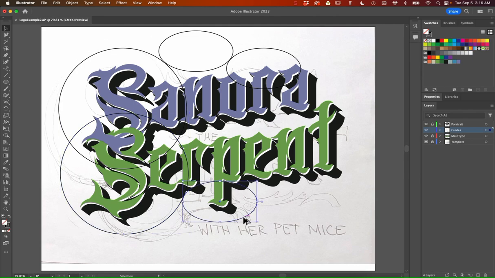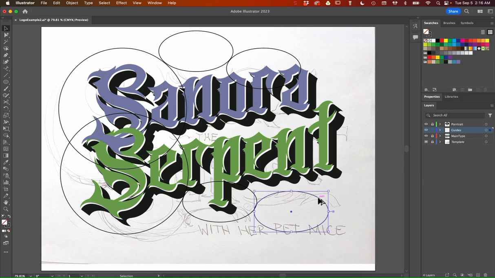So I will copy this one, holding down my Option key. And oh, I let go of the key before I let go of the mouse. So I don't want to do that. Mouse. Okay, there we go. And then I'll drop this one down. So I hope you're understanding what I'm saying. This is going to swoop this way, and then I'll put one along this guide to swoop this way.